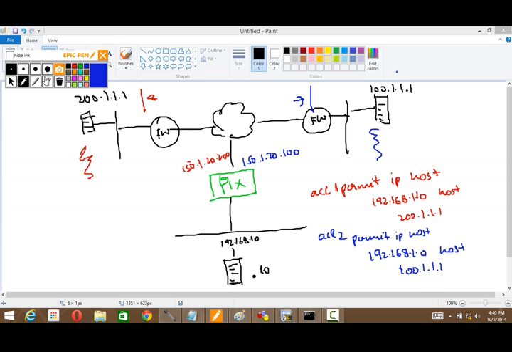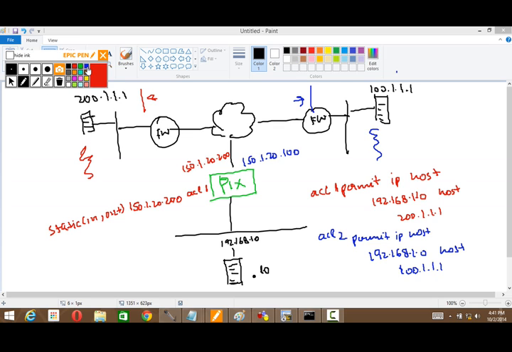And then I'll create a static NAT. The static NAT will say static from inside to outside. The outside address is going to be 20.200 only if the traffic matches ACL1.